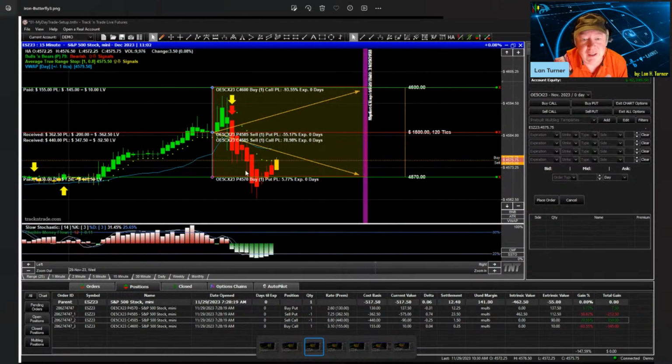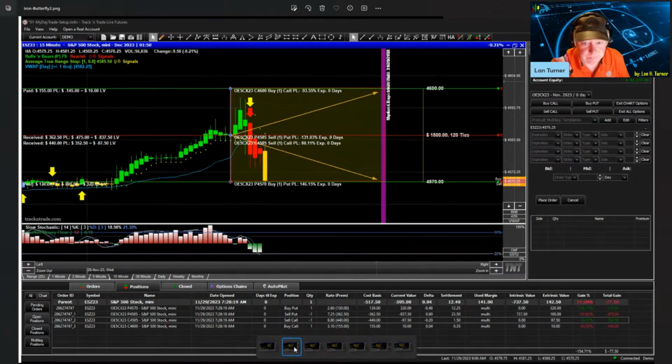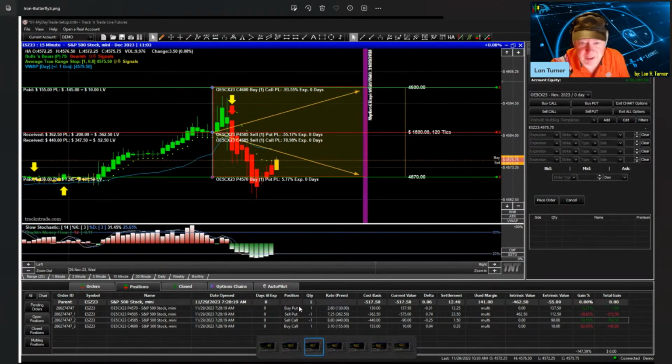Now it pulled back in. Look, it dropped all the way out of the box, came all the way down. I think we were down a couple $100 at that point, and then it pulled right back into the box again. Now, I was off working, doing other things, and so I wasn't focusing as hard on this one as I should have. I wish I'd have taken a picture of it when it was down here touching this low point to see how much it had gone down. But my bet is it was about $200. We were probably down about $200 at that point. So then the market started to rally and pull back in. So you can see with this, I took a picture of it because it was right back at break even, 0-0 total gain.